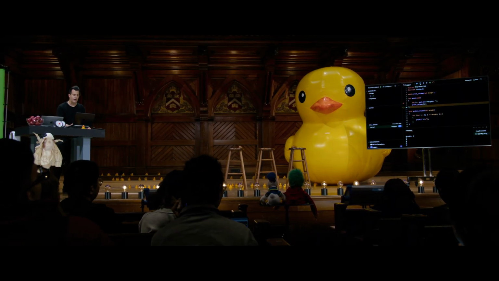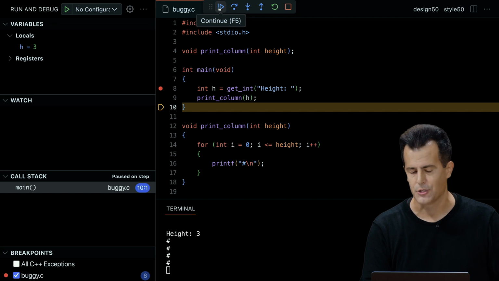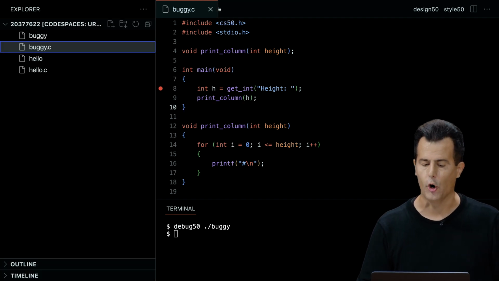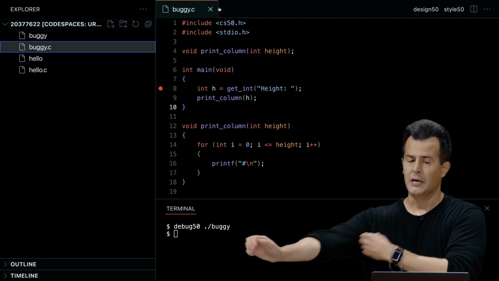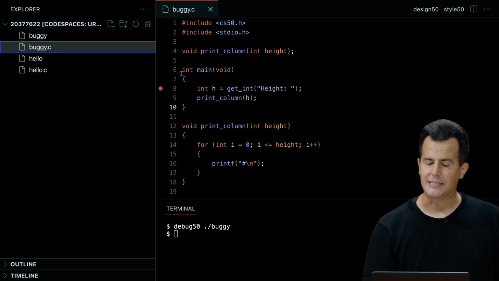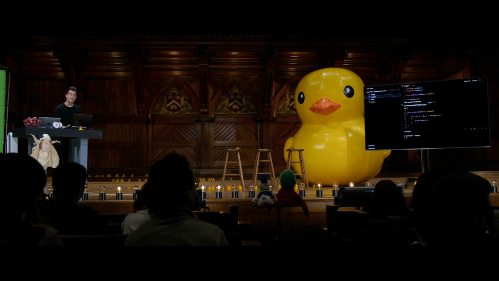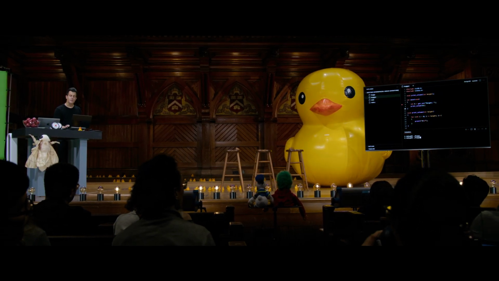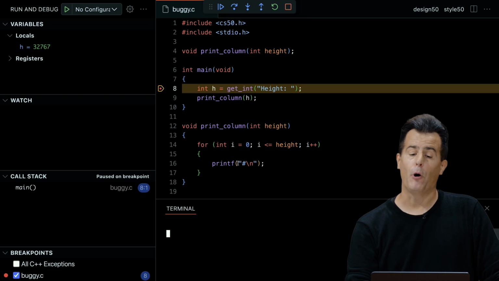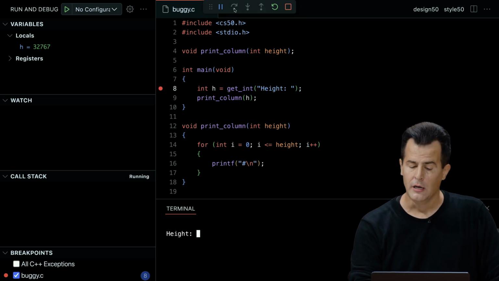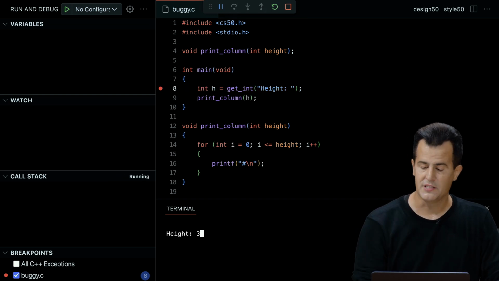I'm going to hit the play button, but I could just as soon hit the stop button because they're equivalent because the program is essentially over. All of that is going to close, but my breakpoint is still at line 8. I'm going to leave that there. I'm going to run debug50 once more. Let's actually step over this line as before to get my input of a height of, say, 3.